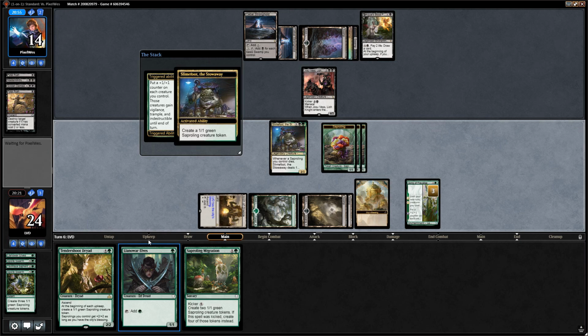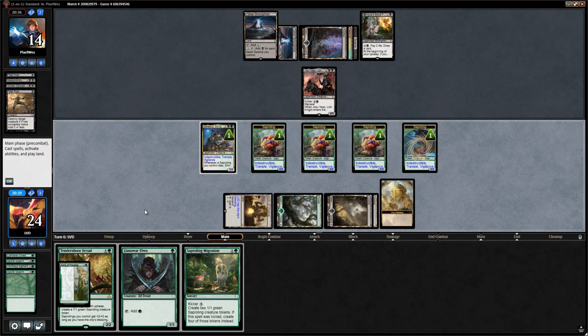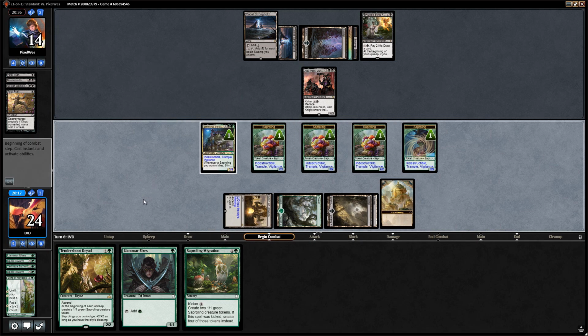Could have also played the Llanowar Elves here, but we're kind of hoping to draw into a land for Tendershoot. Although maybe playing Llanowar Elves would have been better there. Not sure, since it does guarantee that we can play the Tendershoot next turn. But I don't think we're in a hurry here. We can play it a bit slower.